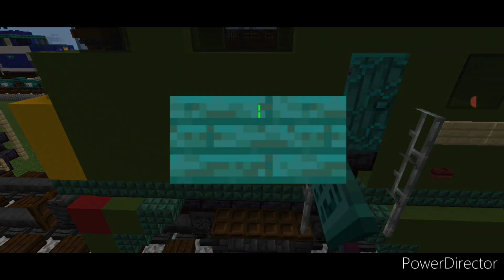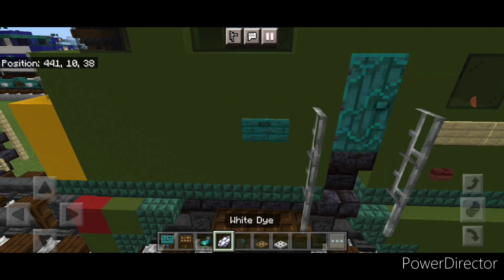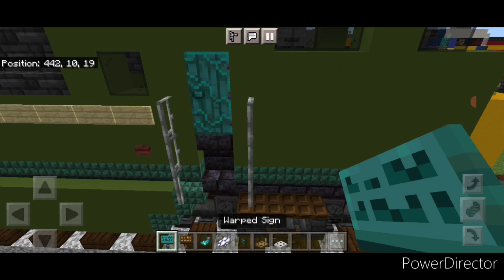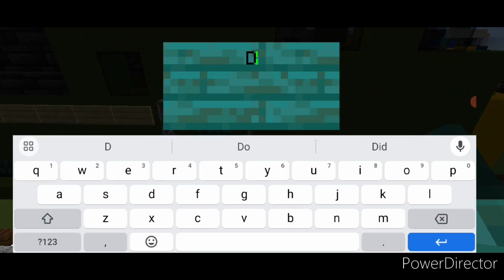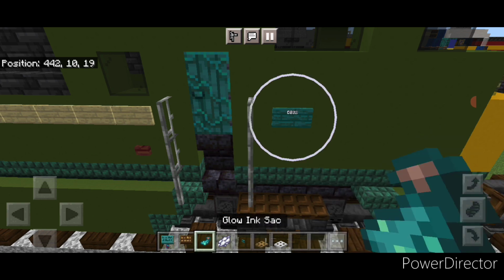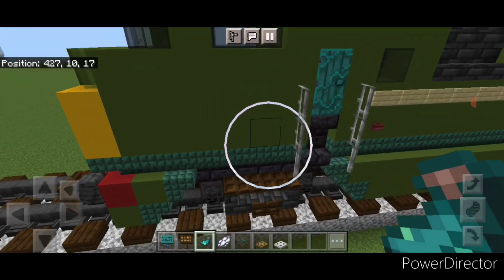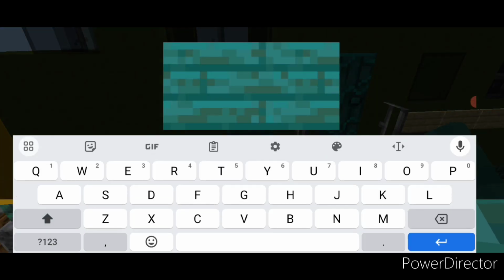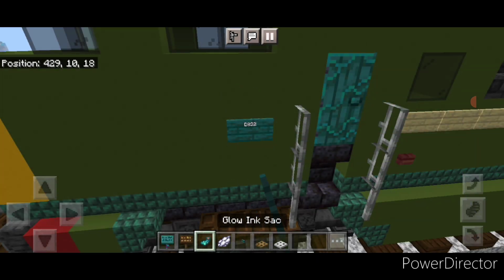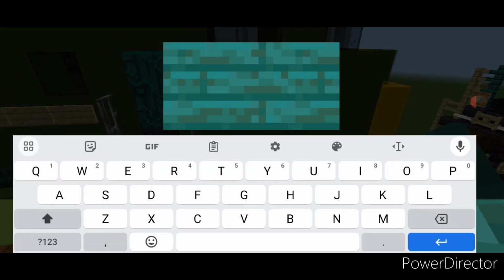Now we're going to come down here next to this top iron bar, put a warp sign with D832. Hit it with white dye and a glowing sack. Repeat at this end, so warp sign here with D832. Then hit that one with white dye and a glowing sack. And then of course we're going to repeat on the other side, so come over here, do a sign here with D832, hit it with white dye and a glowing sack. Same thing here.